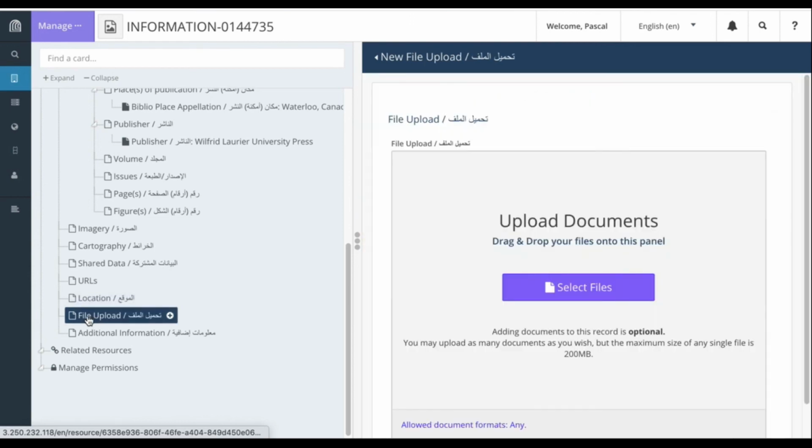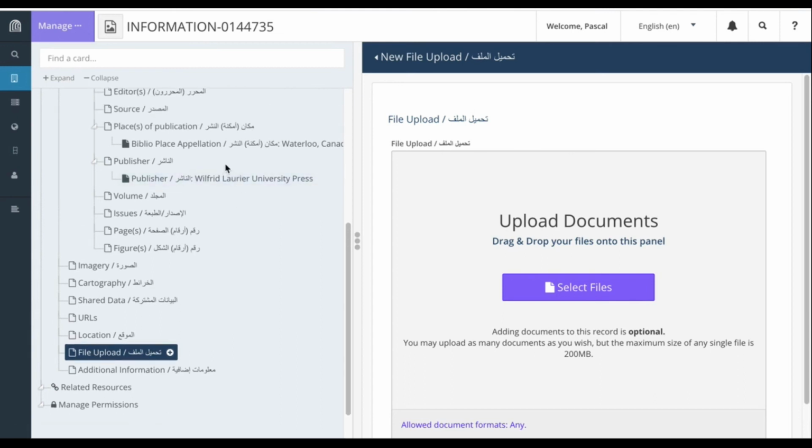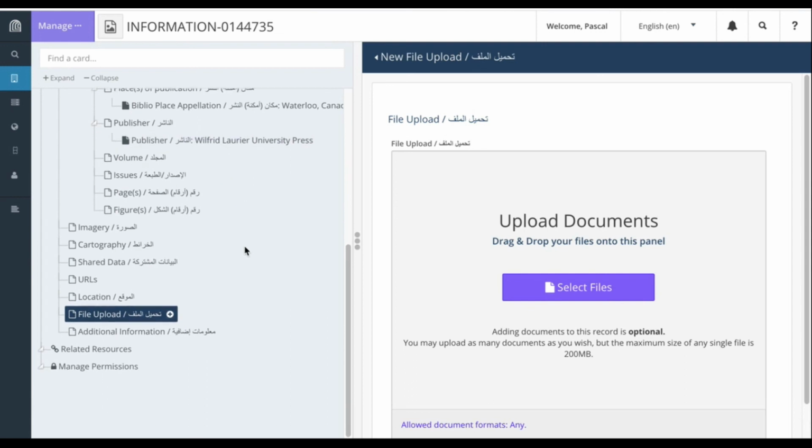You would normally not add a file really not to a book at all, but also not to a journal article because of copyright issues, right? So you would just enter the information like you would do in a bibliography, but you wouldn't add the actual file. Even if you have it, you probably don't have permission to upload it here.